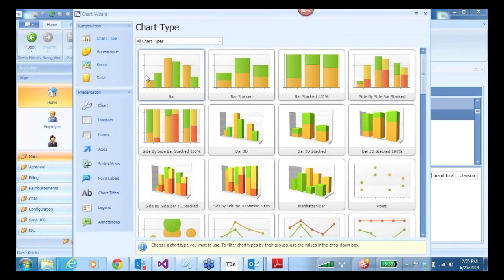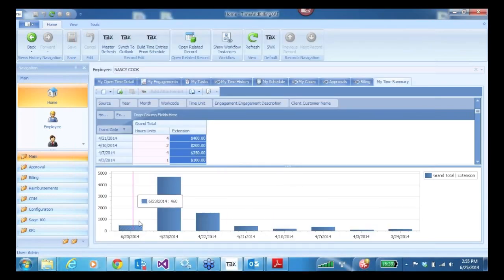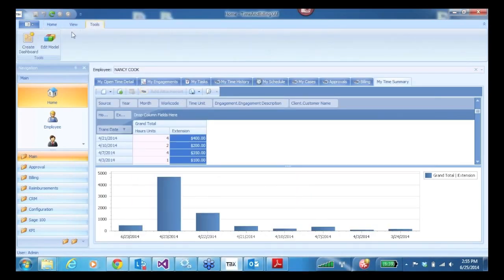We have it in here. So there's a plethora of charting options. And this isn't the only place that you're going to be able to get charts. There is a create dashboard function where if you want to create a static dashboard that dynamically changes with new data, you could set that up in here and add these graphs as you need.